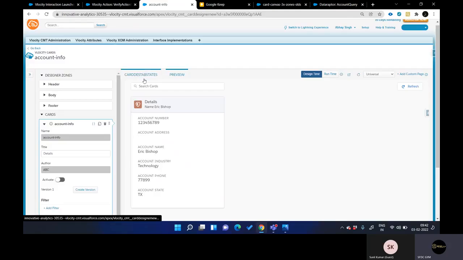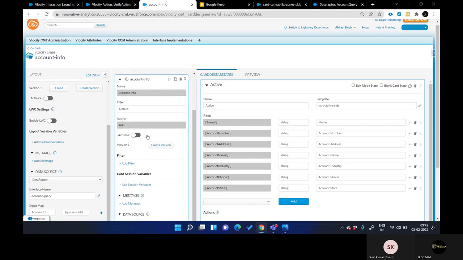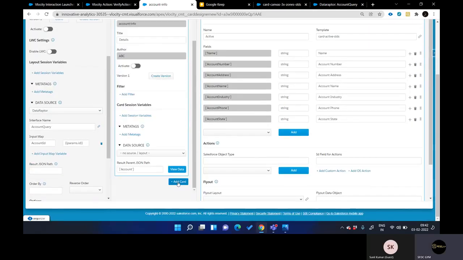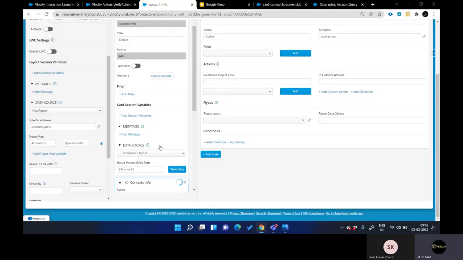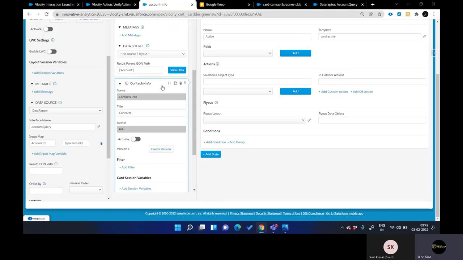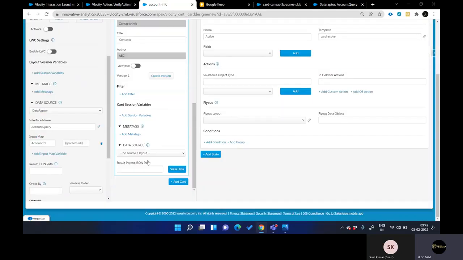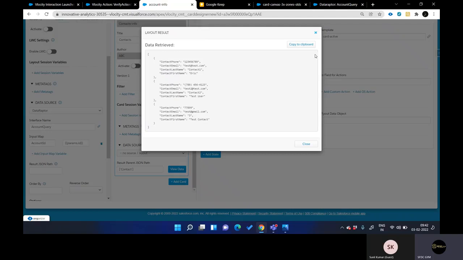So let's go back. Here you can again add a card, right? It is giving us an option where we can add a card. So that card, let's quickly do. Here we can define contacts, and add it. We'll again come to the previous card and show you how it is behaving. And here, on this side, I'm filtering out the contacts only. If I go and view the data, only contact fields are showing.